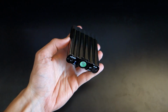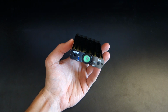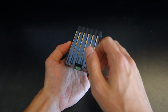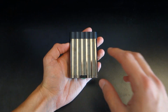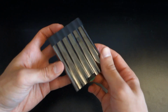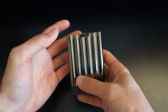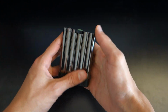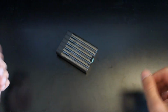Now in terms of the casing itself, it's made of magnesium aluminium alloy. That's what the company claims, and I must say it looks quite nice if you don't touch it. In my opinion, it gets too many fingerprint marks and it just doesn't look that great when it's been used quite a lot. And given the fact that this is quite a portable solution, I can see people using this and having their hands all over it and not just sitting on a desk looking pretty.